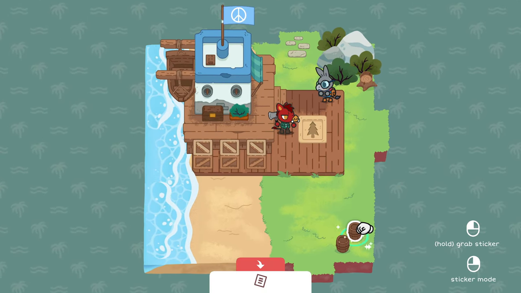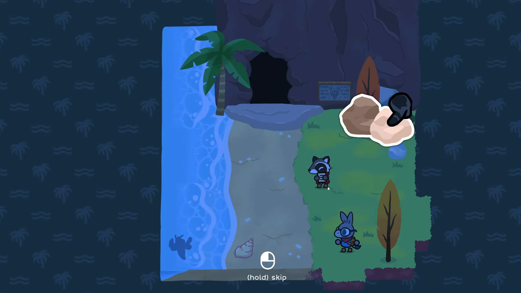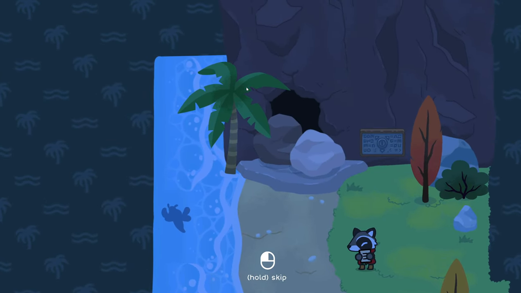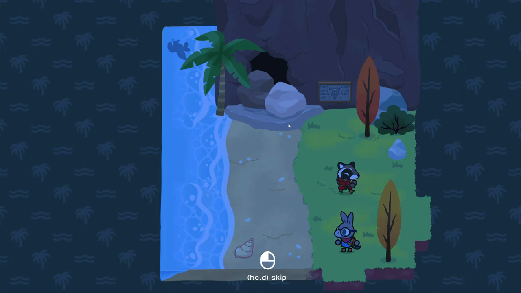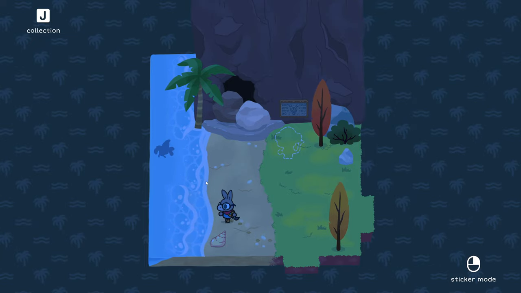What about these barrels? Oh, raccoon, there you are. They're blocking the way, but can we not just move that? You know, they don't want us to go in this cave. And why do they have the abilities that we have?